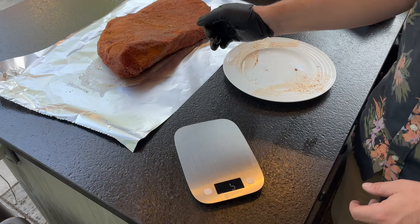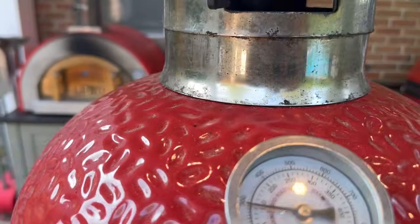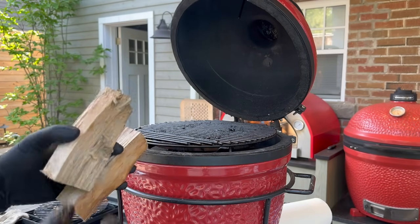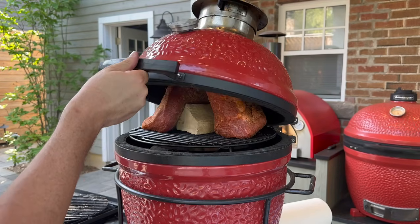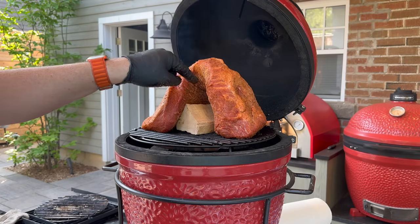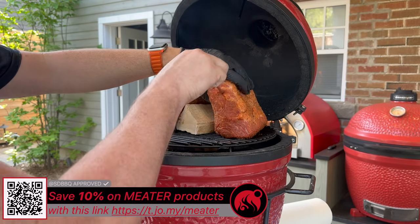If this works, I'll be impressed to get nearly nine and a half pounds of brisket on the Junior. We're reading just about 270 degrees on the dome. I've adjusted our vents down to a little less than one finger on the bottom. I've also got a couple of brisket positioning tools — wood chunks — which I may need to drape our brisket over. Let's do a test fit and see if I can actually close the dome. To my surprise, we're able to close the dome — that's crazy! I've oriented the brisket so that the temperature probe has an opening at the front.